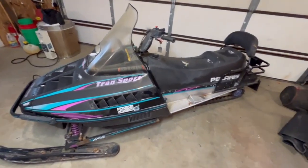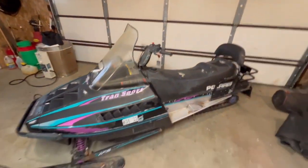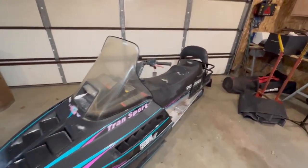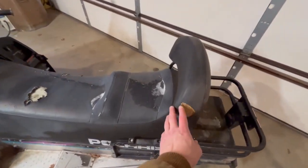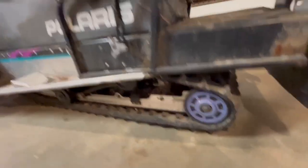All right. The sled is a '96. Last driven in 2014. I was probably the last person to drive this, back in 2014. I took it ice fishing. It ran real good. It's a 440, air cooled. You can see the seat's got a hole in it right there. The track looks in okay shape, not too bad.